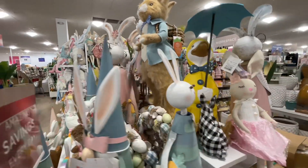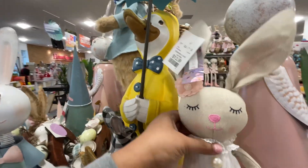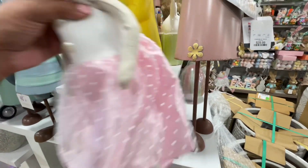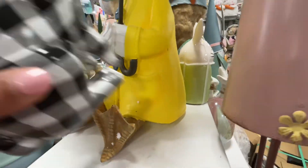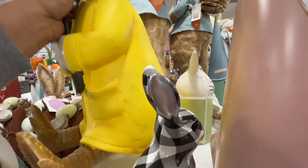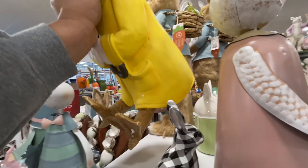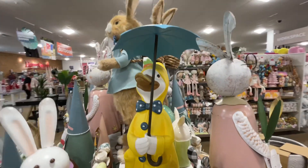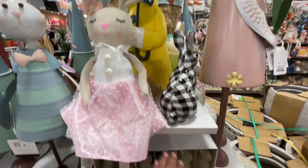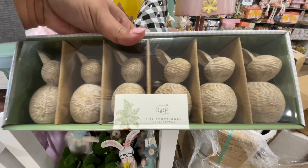I love my Easter egg tree, and I really need to start collecting new eggs that I said I want to collect for this year, because I've been using the same ones over and over again. Look at this little duck — this is a nice large figurine. This little young lady is super cute. But look at this guy — $40 with the little umbrella, just sitting there with a yellow raincoat and a bow tie. Super cute!